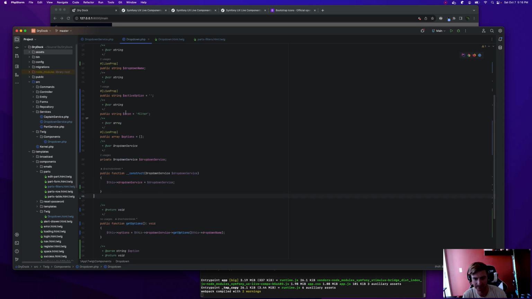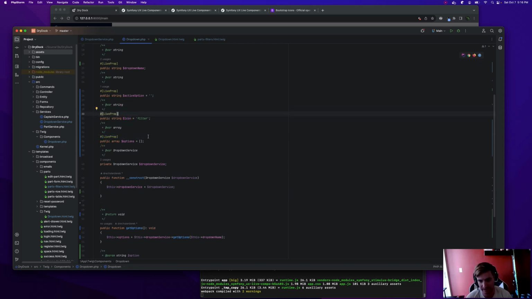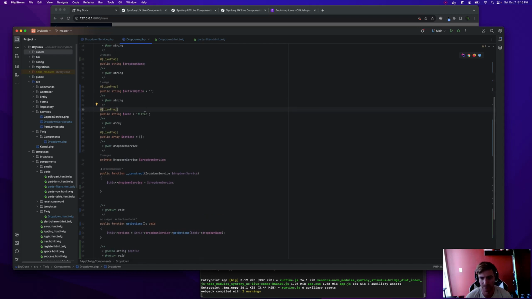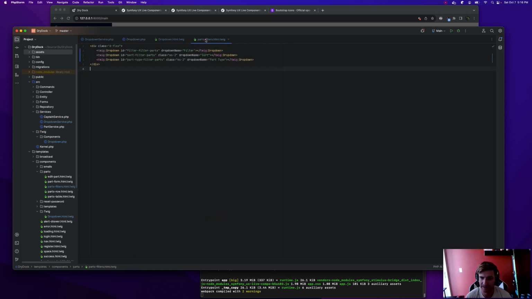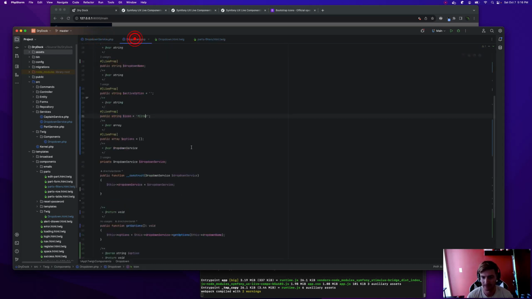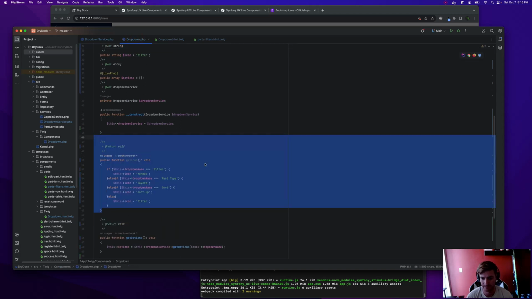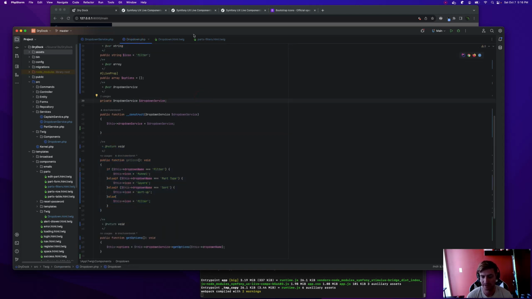And it doesn't update because that's super annoying. We'll give it a default of filter. That makes sense. And then in here, we'll just have icon filter or funnel layers sort up.